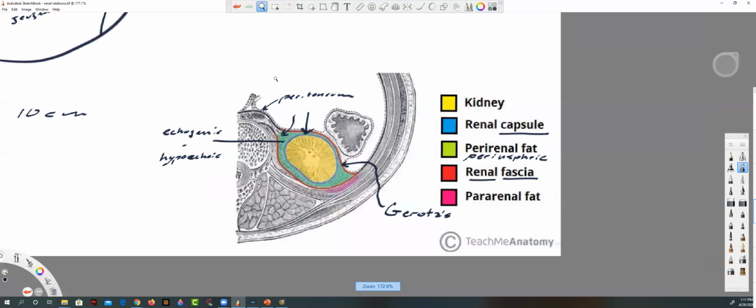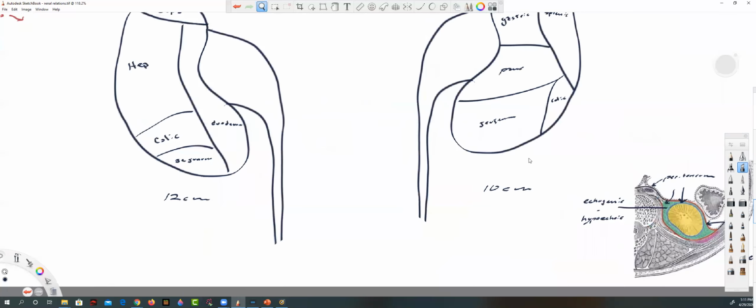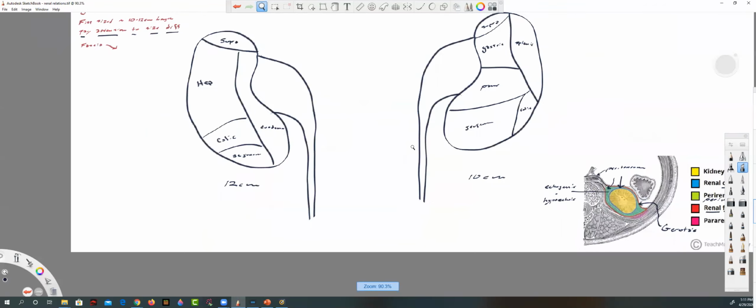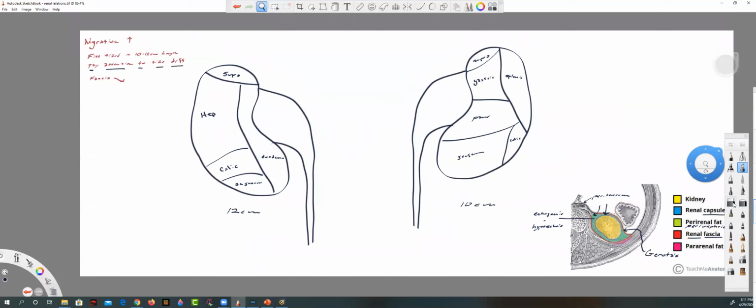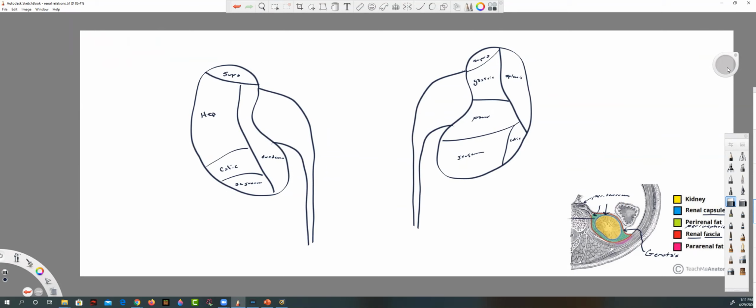So that's all on fascia. Now the book talks about, and it gives you a couple of these pictures. I've kind of redrawn them a little bit. Let me just get rid of some of this. That is a big eraser. Let's make that a little smaller. All right. The book gives you this picture.